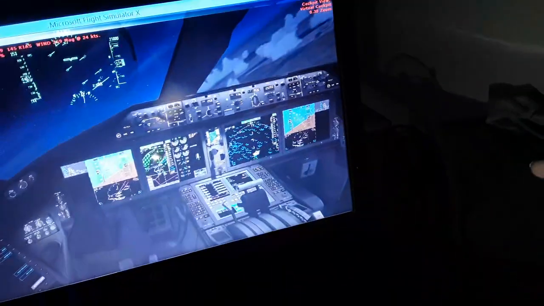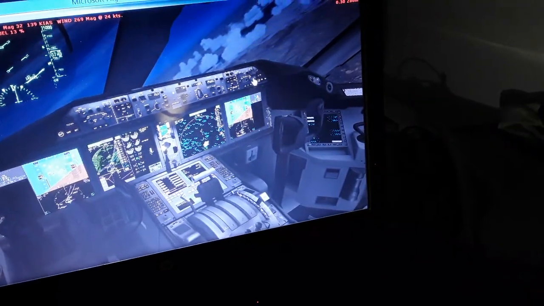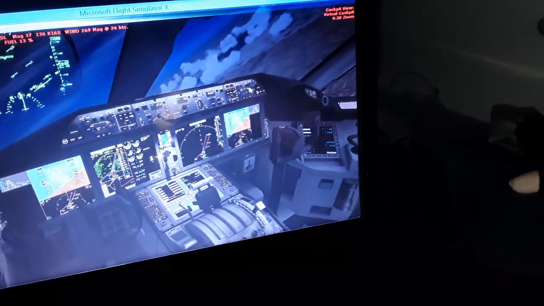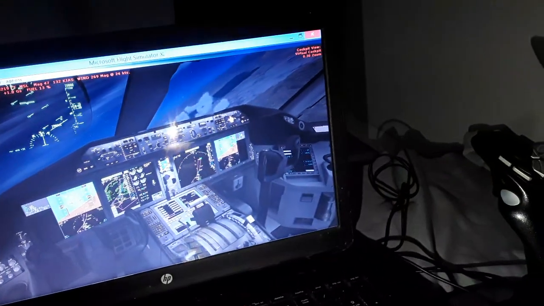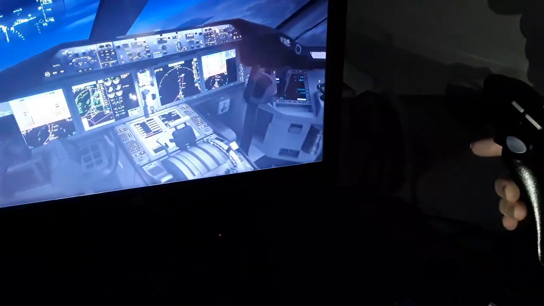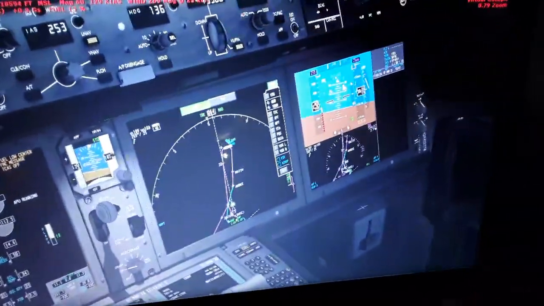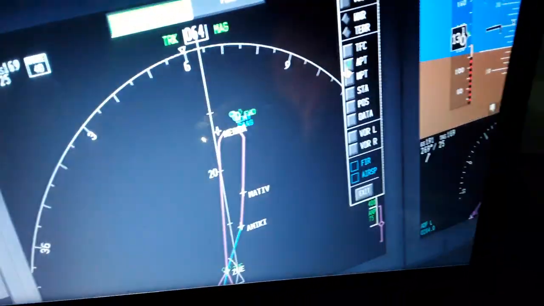So we need to align here with the flight plan, as you can see. So we have 9 more minutes to go back to the airport for landing. As you can see, also this side, the navigation display.